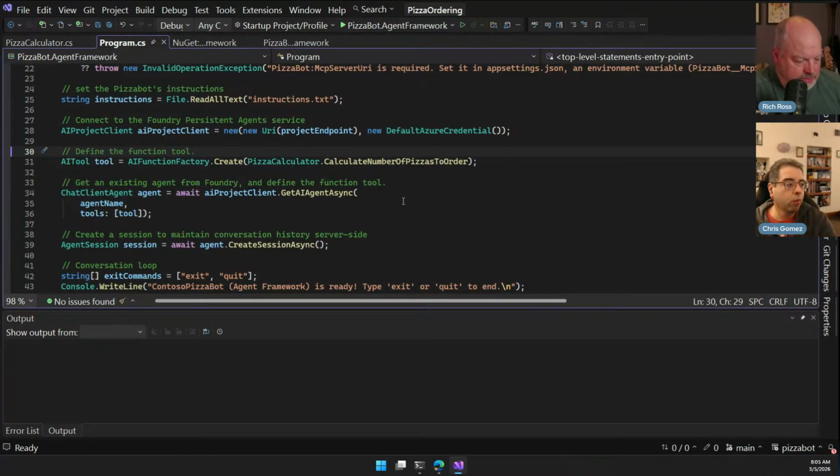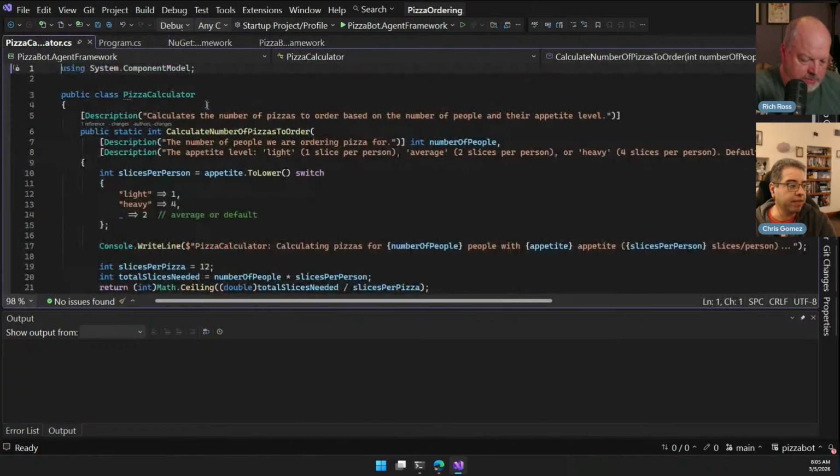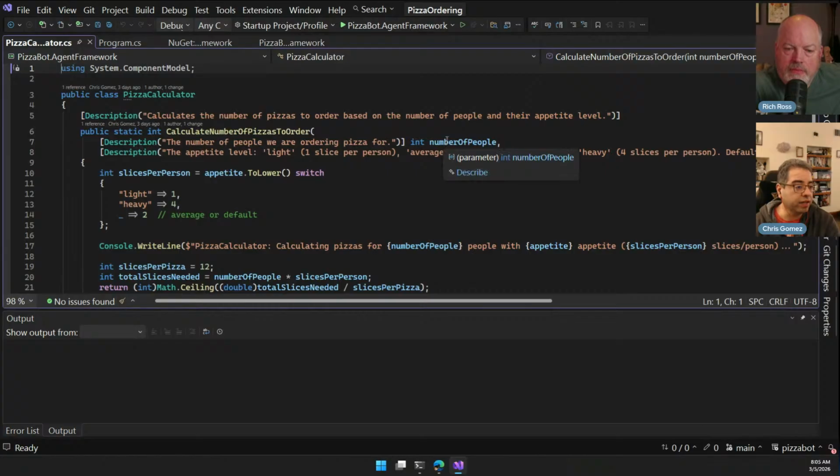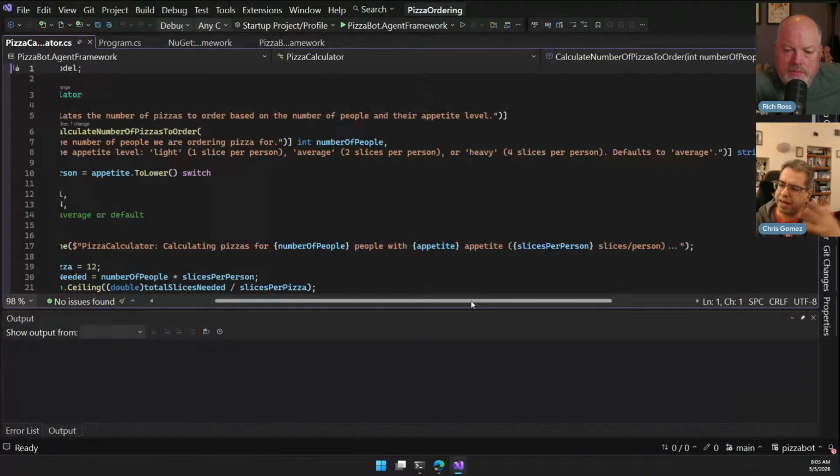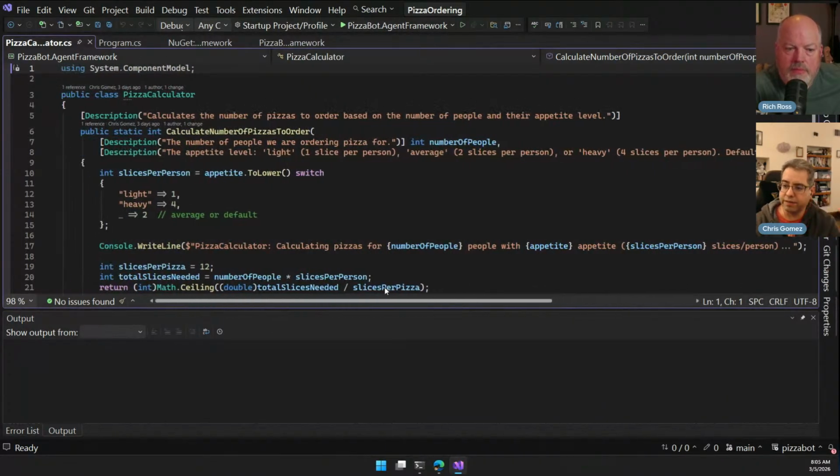So why do I like this? Let's go to the pizza calculator. It's because you also use plain old attributes that come out of System.ComponentModel. They're not specialized Foundry or AI attributes. You could use these attributes on this same exact model for your EF based project, right? Right. So I love that. And this is where you get all the descriptions for the particular parameters that we were putting into the declarative nature of building up that object in C# to create the agent.